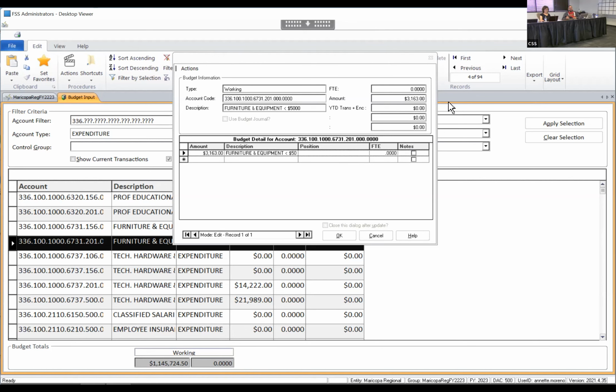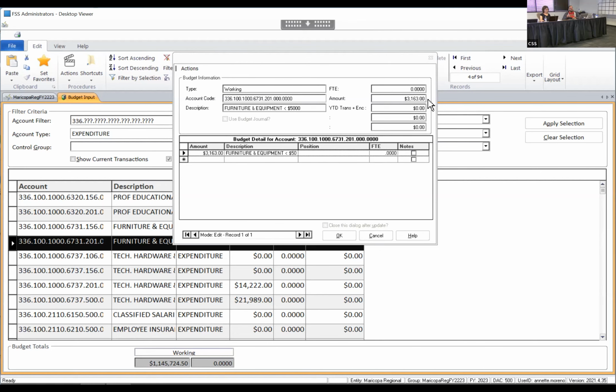If I needed to make an adjustment to this budget, I can come in here and adjust that detail line if it was approved, or if I've gone through all those processes and moved budget from another account, or something has happened during my revision, or I've had changes that caused me to do a revision, I can make changes to my budget detail.